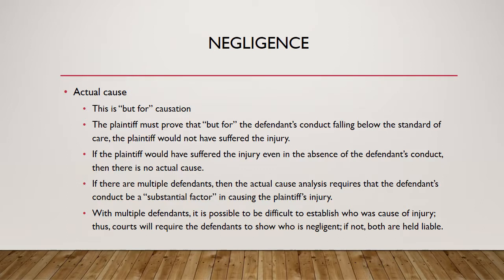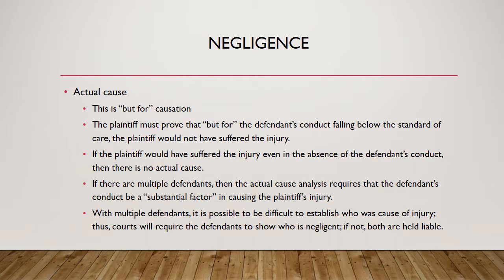So actual cause, this is what's known as but-for causation. The idea is that the plaintiff has to prove that but for the defendant's conduct falling below the standard of care, so but for the defendant's breach, the plaintiff would not have suffered the injury. So you've got to show that because of their conduct, I suffered the injury.